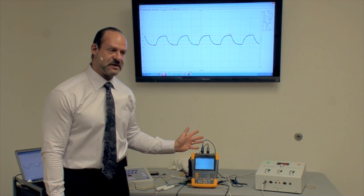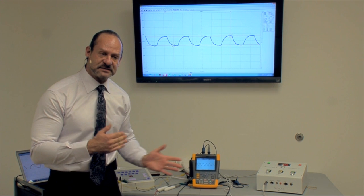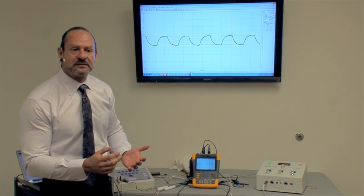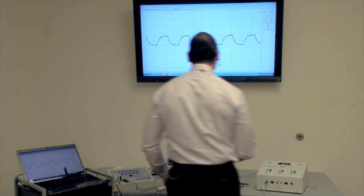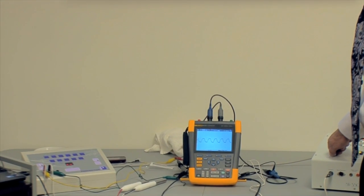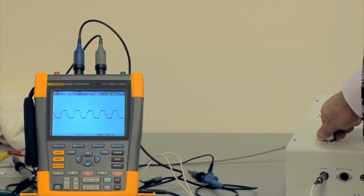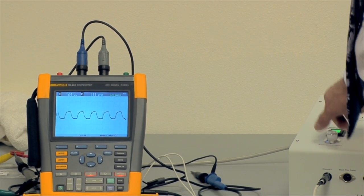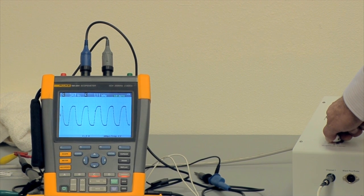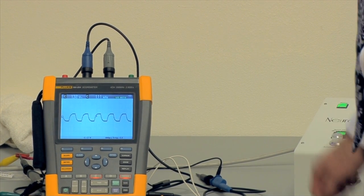So now that we are able to achieve constant waveforms at all body impedances, we can now add to the machine another feature where it makes it user adjustable. The machine becomes user adjustable so that the esthetician or the user can increase and decrease within that range, you see. I'm going to have you zoom into this oscilloscope. I'm going to show you exactly what I mean. So I can increase the amplitude or decrease the amplitude anywhere in the range I want to be at. Can you see that? I'll do it one more time. Increase the amplitude and decrease the amplitude. Okay?